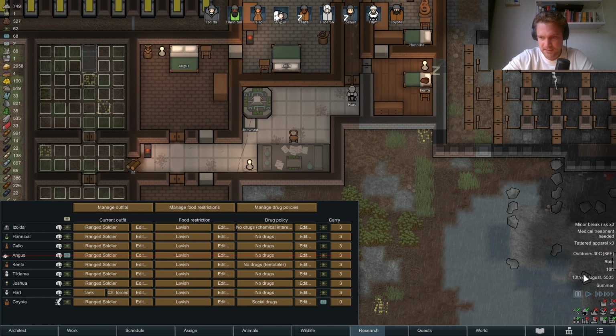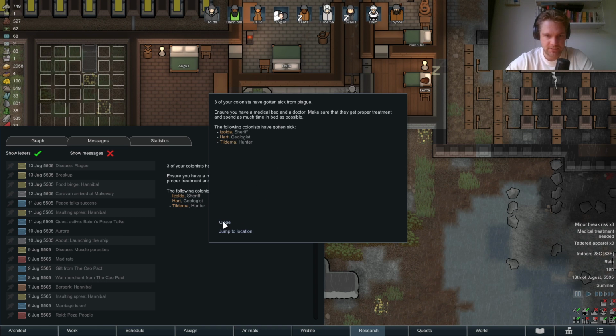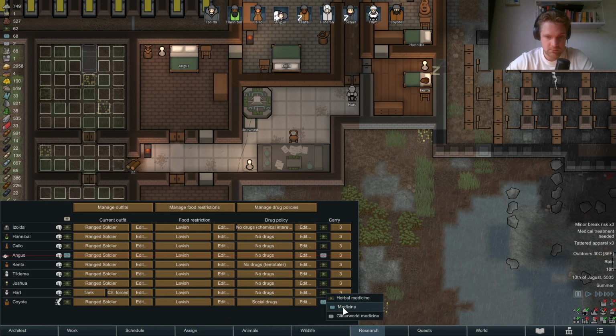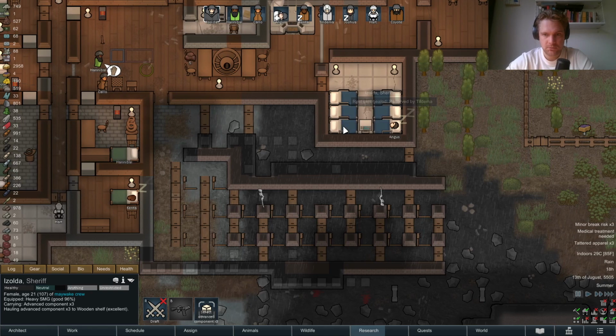Let's assign them the best medicine. Okay, Angus should get good medicine too. And then Isolde, Heart, Tildema. I'll try to remember. Isolde, Heart, Tildema. Isolde, Tildema. Rest until healed. Resting, good.